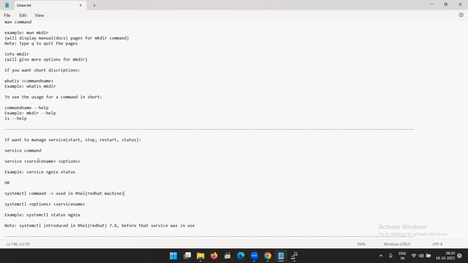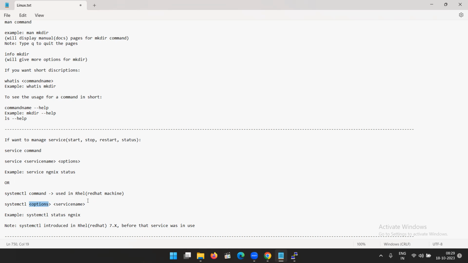Service is commonly used, but on a Red Hat machine you can also use the systemctl command. What is the difference? In the service command, first the service name comes and then the option. With the systemctl command, first the option comes, then the service name. For example, here you use service Nginx status; here you will use systemctl status Nginx. Both commands work the same.